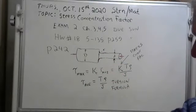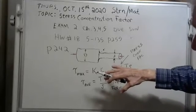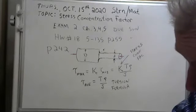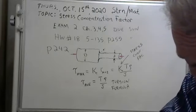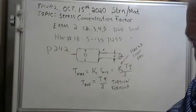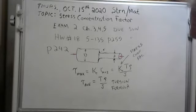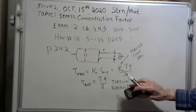And they compared the external torsion with the external torsion necessary to break it here if you just had this small piece, and you'll discover it takes a lot less. I think they just made a ratio. I really don't know, but these people did it by experiment. That's the answer. How did they get this K? They actually measured the stress in some actual stepped rods. I guess you could call it a stepped rod. It steps down. See, it's thicker here, thinner there, and now we have our equation.